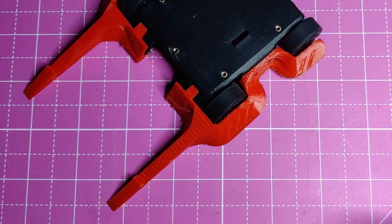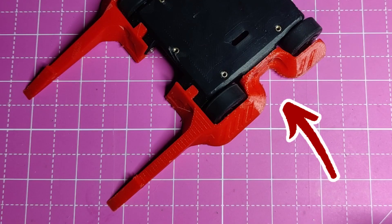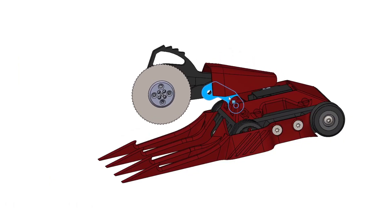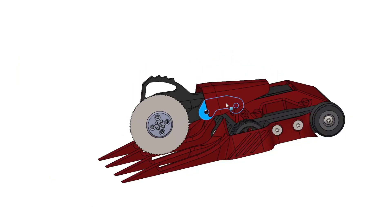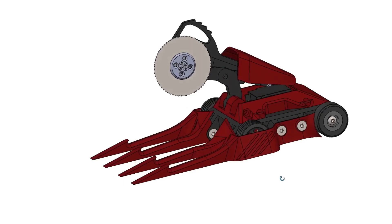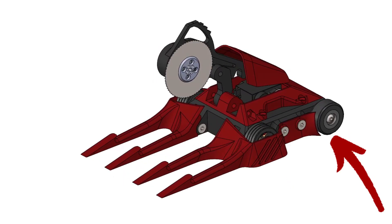The second place where we can make a pretty major saving is the side armour. On the standard Project SVRN, the side armour is pretty thick and beefy and takes some serious abuse. To make weight for this design, we're going to have to sacrifice a little bit of durability and remove some of that thickness from the armour. I've also had to sacrifice the rear wheel guard element as well.